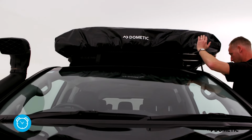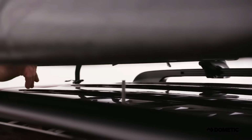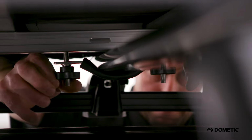Lift the rooftop tent onto the roof racks with the help of another person. To secure the rooftop tent to the roof racks, simply slide the bolts into the rails so that there is one on each side of the roof rack. Then fix the washer, U-bolt plate, and nut to the bolt. Do the same for all 4 corners.